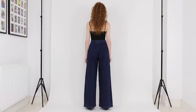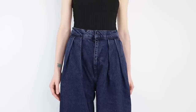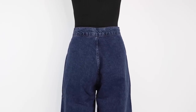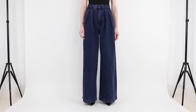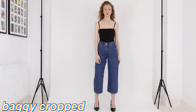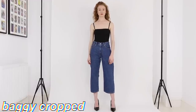Next up we have the Passenger Pants from Levi's Made and Crafted line. These are a relaxed wide leg that only come in a 32 leg on the UK website. I'm wearing them here in a 25 waist, and based on that size these have a 13 inch front rise so they're a super high-rise. The color I'm wearing is 100% cotton — non-stretch denim — with a zipper fly.